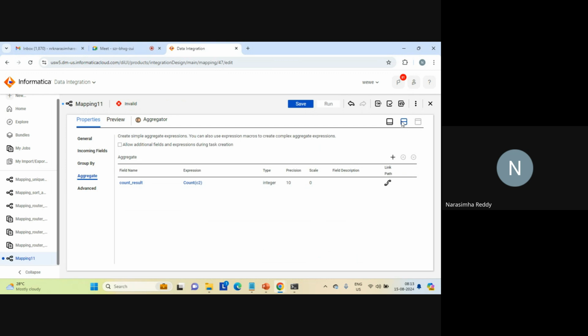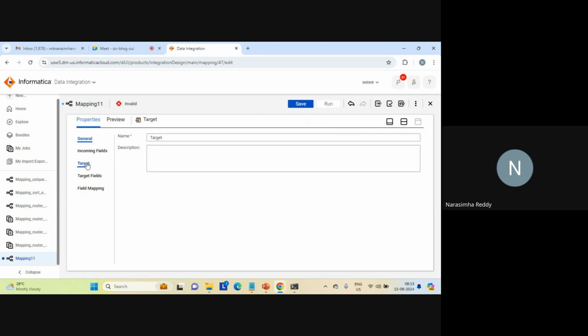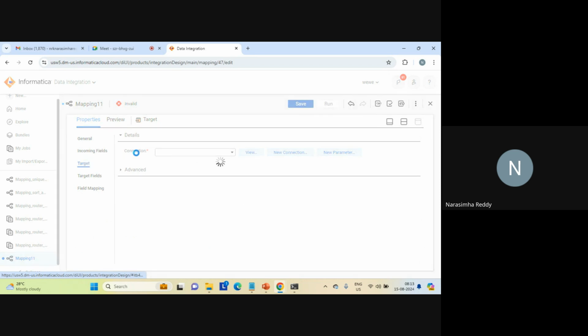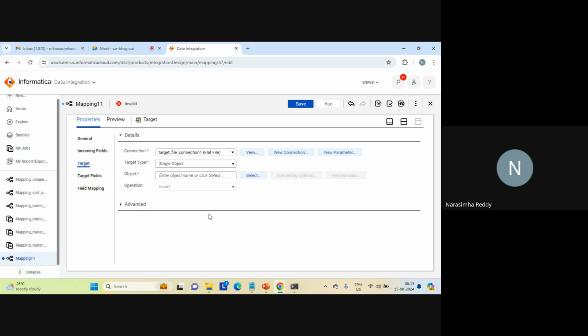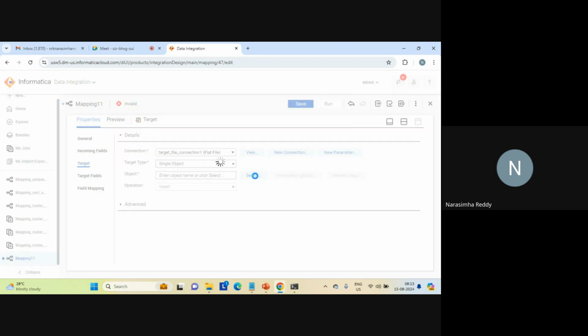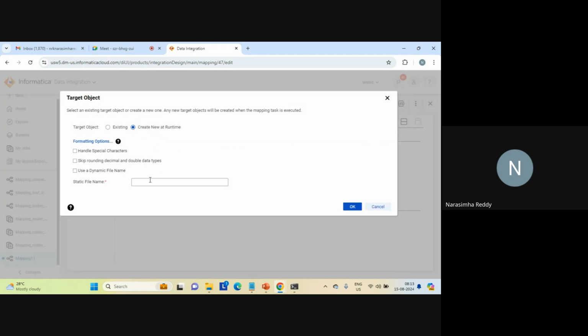Now let us configure the target. I'll just put count result, txt.